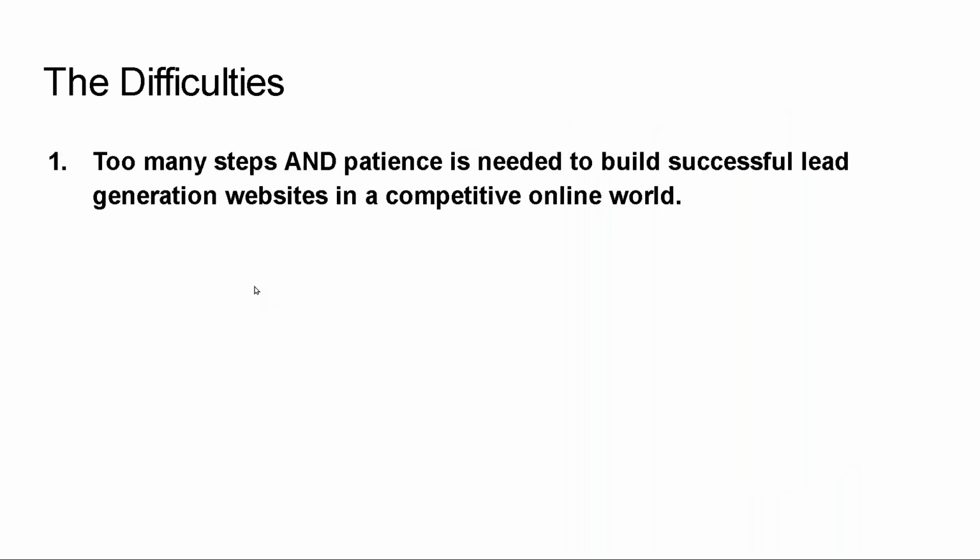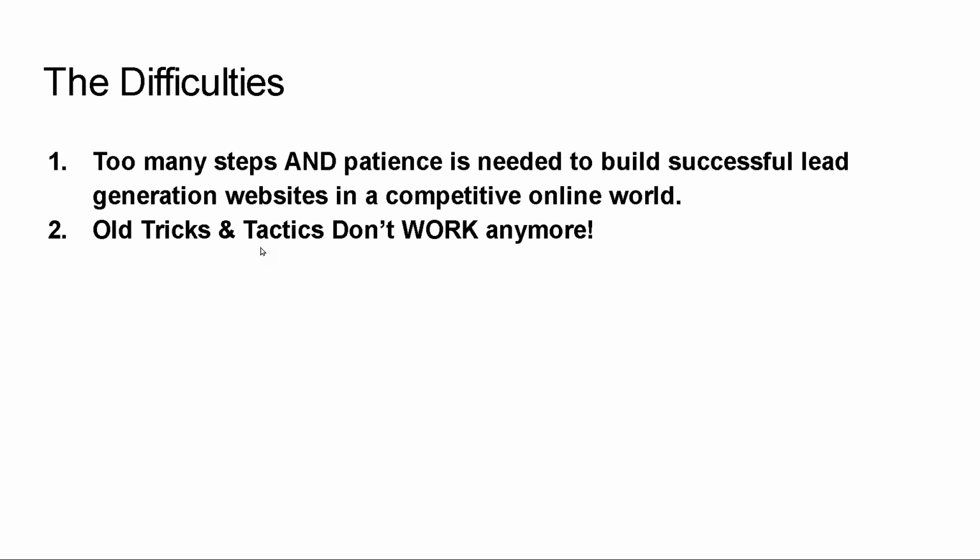So what are the difficulties of this business? Well, there's too many steps and patience is needed to build a successful lead generation website in a competitive online world. That's what a lot of people tell me that come to us about our software. The old tricks and tactics don't work anymore. Things that would have worked 6 years ago with Google just don't work anymore. So you really have to build a site that actually resonates well with the search engines and all of the criteria that's always changing. And we're always at the cutting edge of that, trying to get your sites ranked. So we're always trying to improve what we do, and you'll see that in our tools.